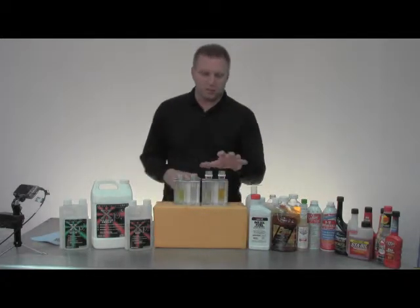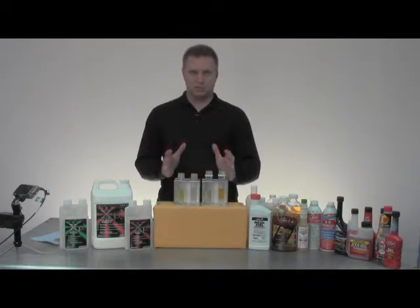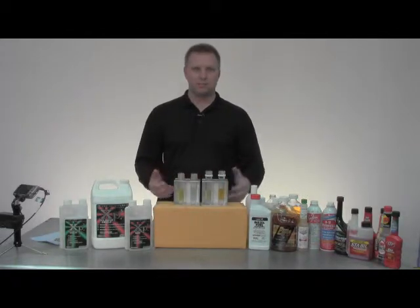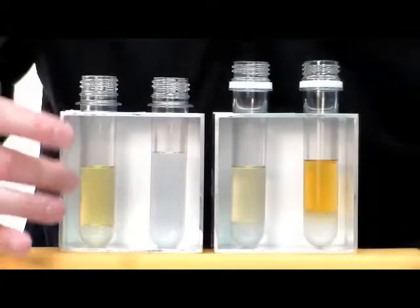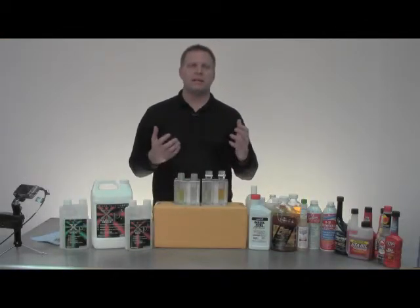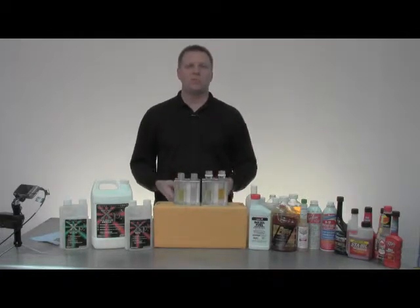Now the reason that these other products separate from the water instantly is because they are petroleum-based formulas. Oil and water simply do not mix. I believe most of us learned that in grade school science. And when water sits in a fuel tank in a similar fashion to this, it can create an environment for growth of algae and other microorganisms that can get into the fuel system and filters, causing all sorts of problems.